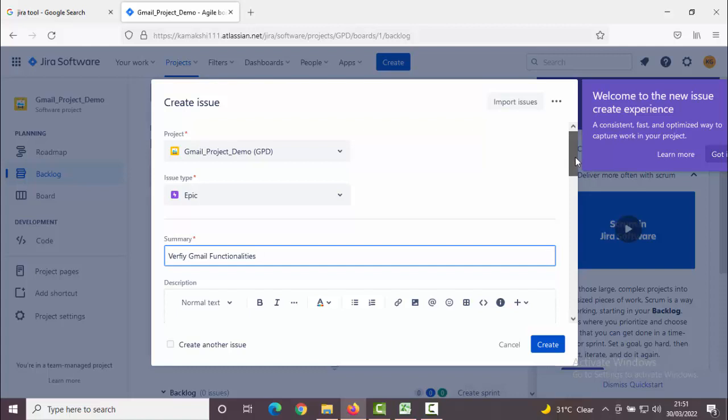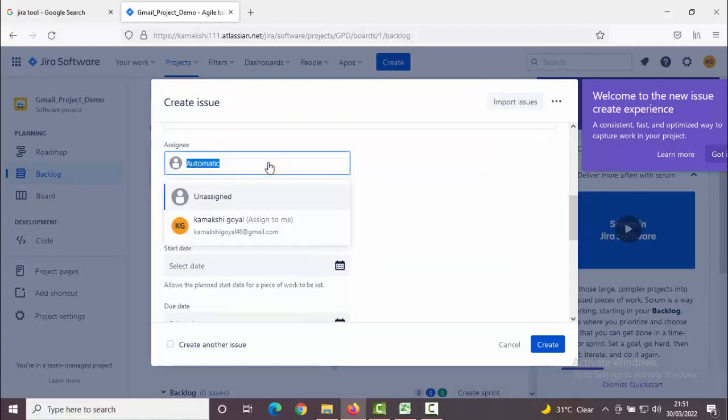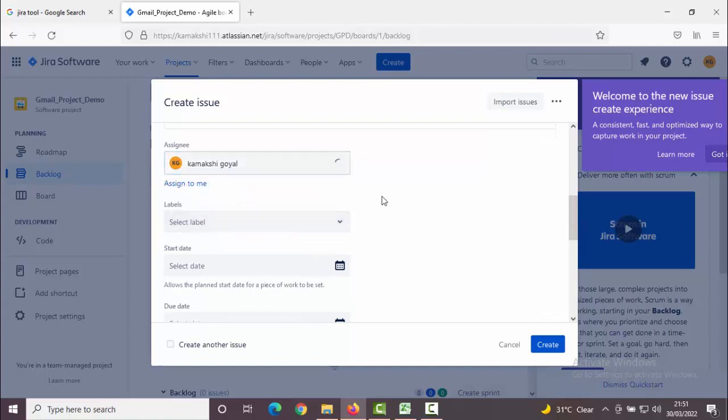Now we'll scroll down and see the rest of the options available. There is an option Assignee. It means to whom you want to assign this issue, so that the assigned person will work on that issue. I'm the only one working on this project, so I have assigned it to myself. The second option is to select labels.